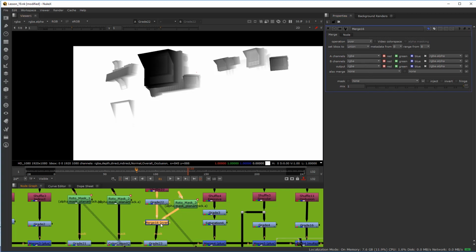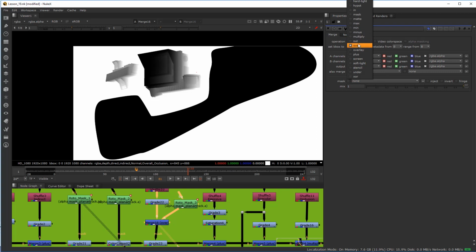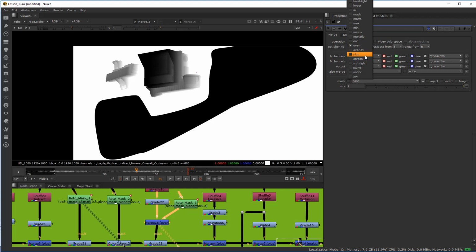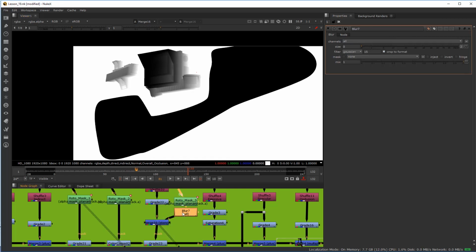If I put myself to this merge node, you can see it's set to over, but usually you'll set this to something like mask, and mask will choose this area if you wish. In this case we can use over, but you can also use the stencil. So stencil will chop into. So in other words, these areas are not going to get color corrected at all. So we've made like a combination mask, and it's probably a good idea to also blur the daylights out of this just for the heck of it, so that we're basically only color correcting these areas.